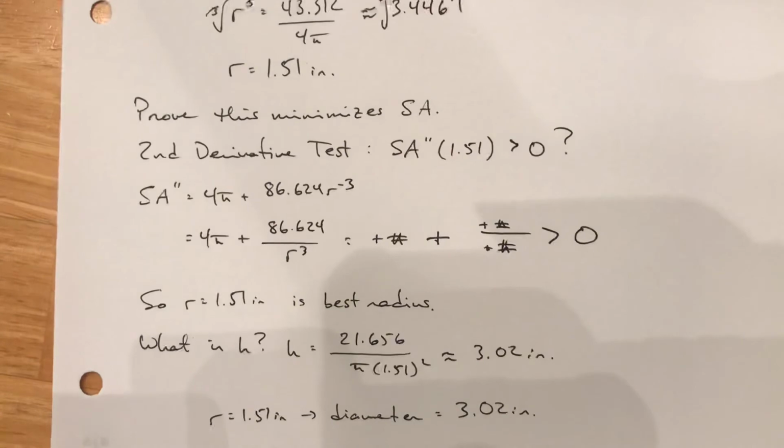That is, if we look at the can directly from the side, the diameter is 3.02 inches, the height is 3.02 inches. The can should be square. It should look like a square from the side. And clearly, with the experience that we've got, the cans are not that shape. The cans are much taller than they are wide. And given that, why is that the case?